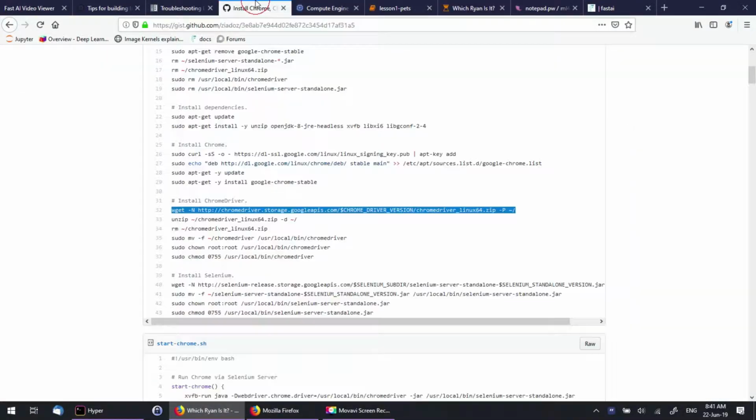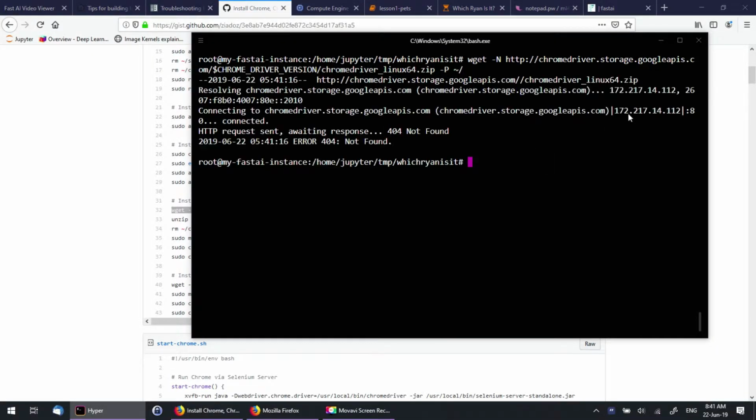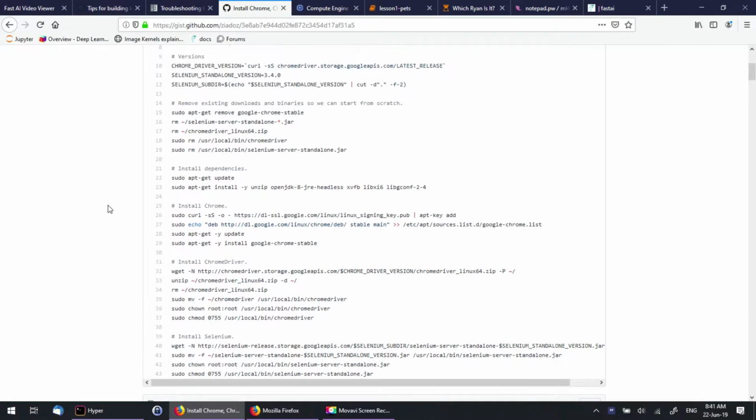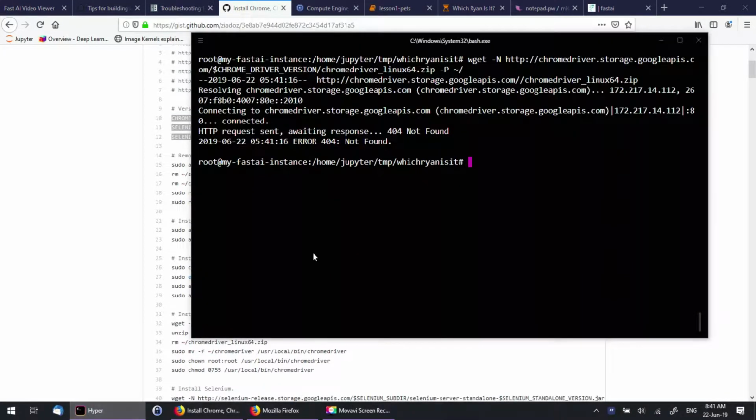So let's do that. That gives us Chrome driver. So installed Chrome. Let's get Chrome driver now. Chrome driver version. Have we set that? Oh yeah, we did, but as before. Let's do that now.